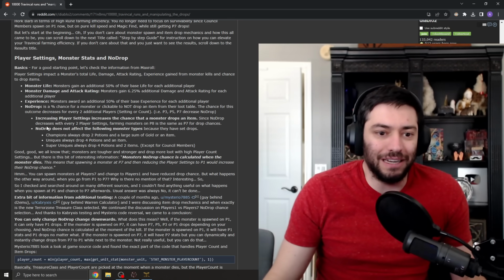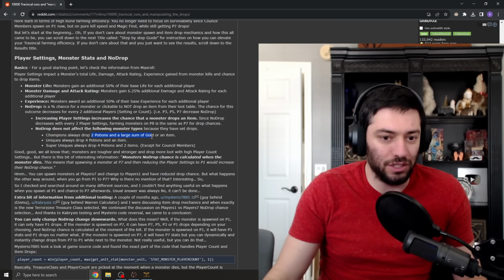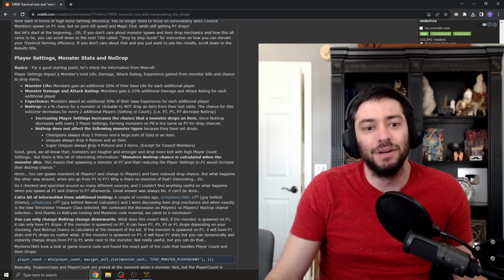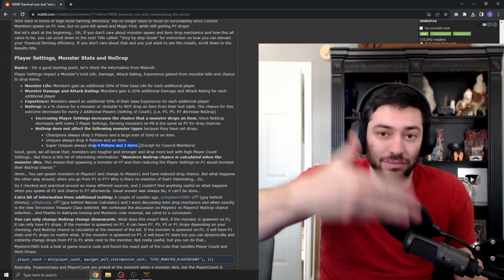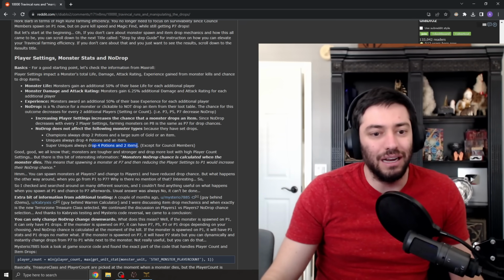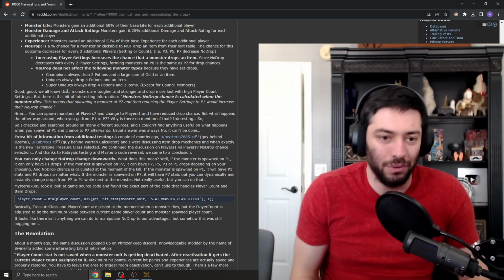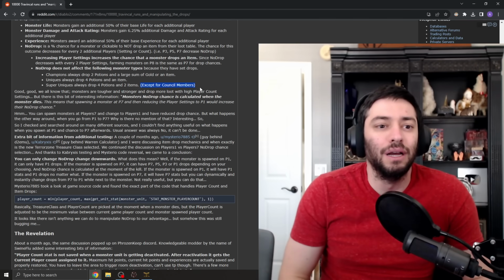No drop does not affect the following monster types: champions, uniques, and super uniques. Champions always drop 2 potions and 1 item, or a large sum of gold. Uniques always drop 4 potions and an item, and super uniques always drop 4 potions and 2 items. The example of this would be Thresher Socket, or Eldritch, or Pindleskin, right? Any of those are your super uniques. Bosses do have that no drop though, right? And it seems like council members also have this issue.